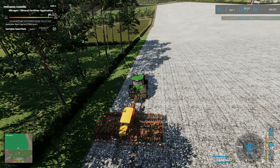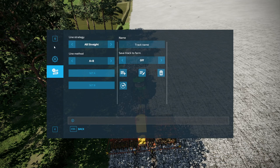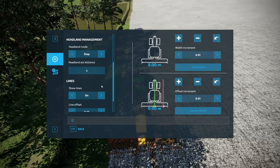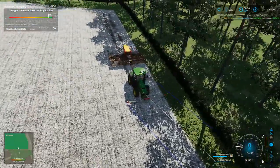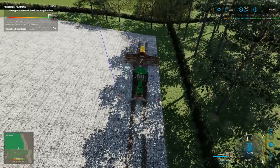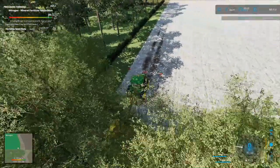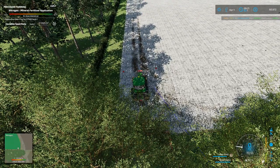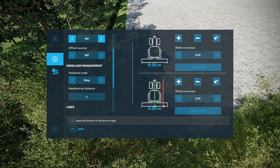What? Well, what's wrong with this picture? That's obviously not right. Okay. Why is it doing that? Not what I want. Come on. I thought that was the whole idea of setting the lines yourself. It turns them on exactly the same bloody spot.